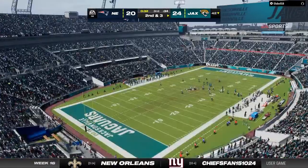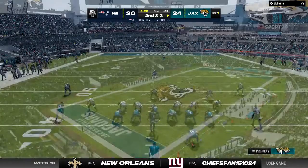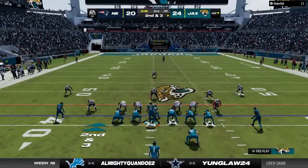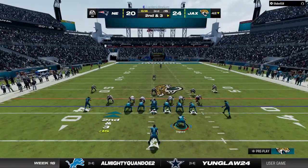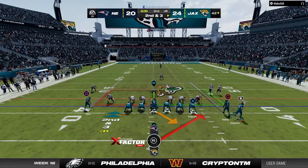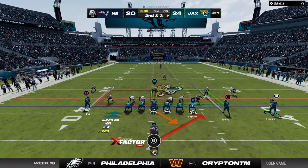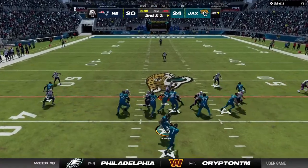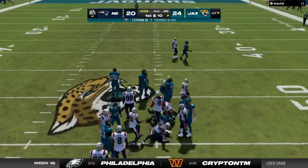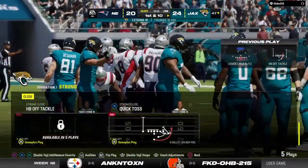An opportunity to get a drive started here at the end of the third quarter. What you're trying to do is break the game down a little bit. Don't let your guys see too deep into the game, into the future, and say, oh, we got to get here. No, right here, right in front of them, melt the clock down, get to the fourth quarter, try and keep going. And try to keep that lead. Exactly. On second down, Etienne once more. And he'll go down right around the 47 this time.